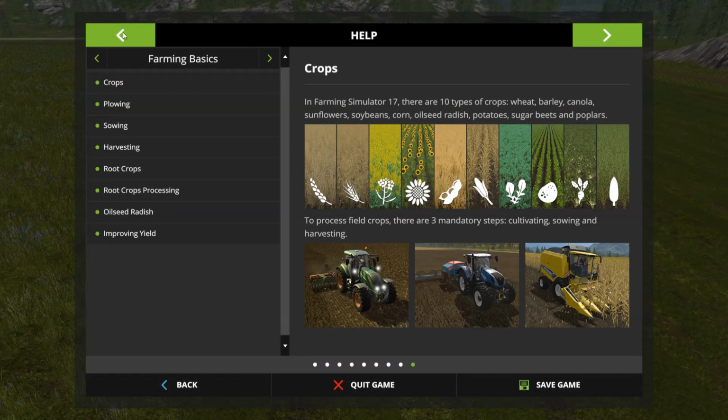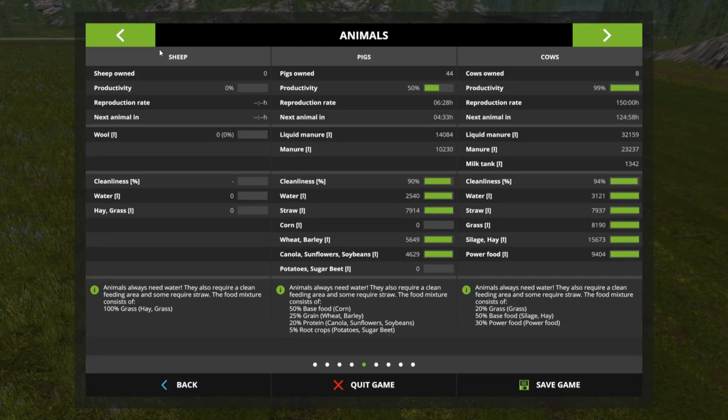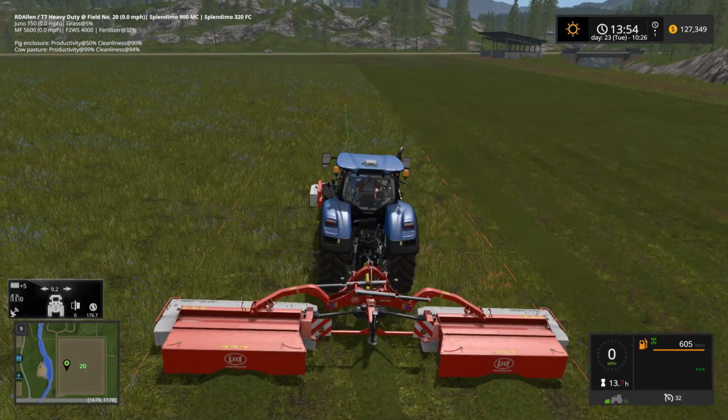So in this case, we're up to what? I think it was 43 pigs, and maybe higher now. 44 pigs now. So you can see every 6 hours and 28 minutes, I am getting a new pig, which is actually pretty good, I would think. Actually, it could probably be a little bit better yet if we get the corn there and the sugar beets.